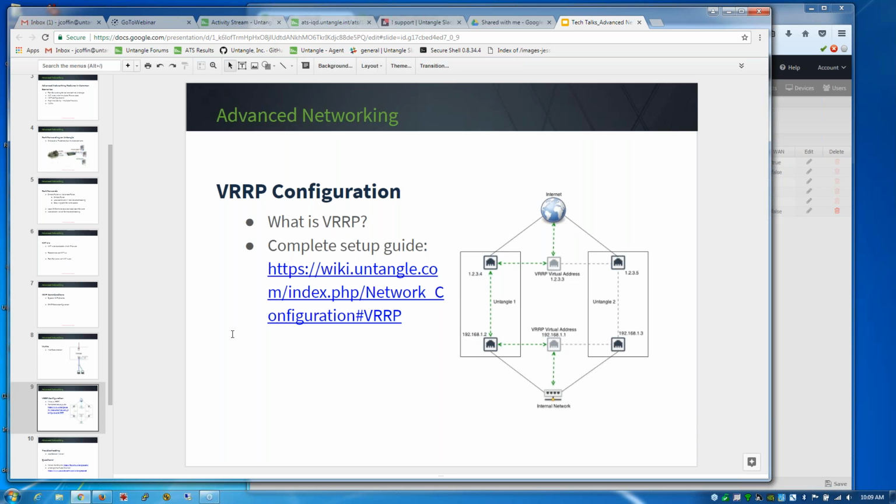Again, if you do have problems with this, do tell us. Just post on the forums. Myself or one of the other engineers are on there. We can definitely resolve your problems. These kinds of problems require a network diagram to be posted so you know what to put on there.